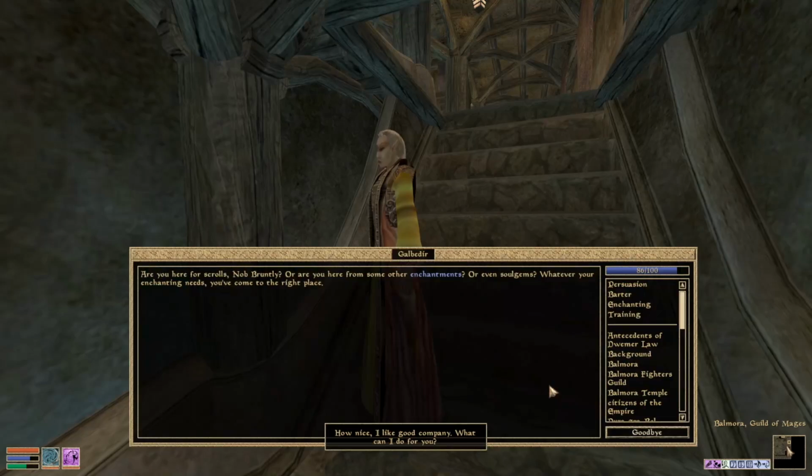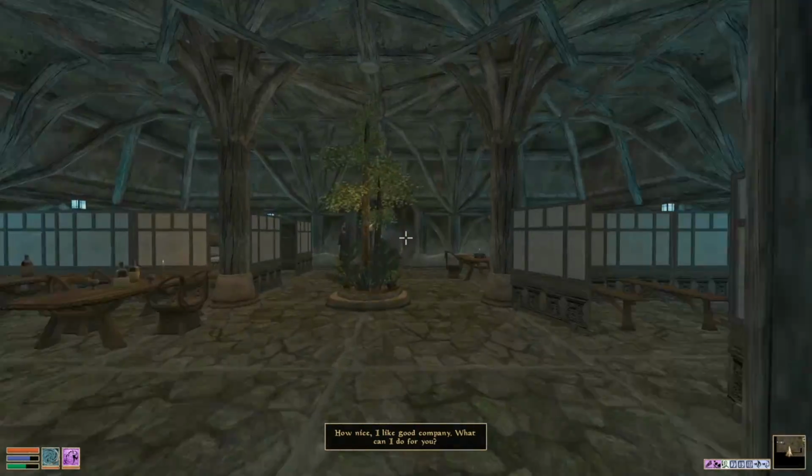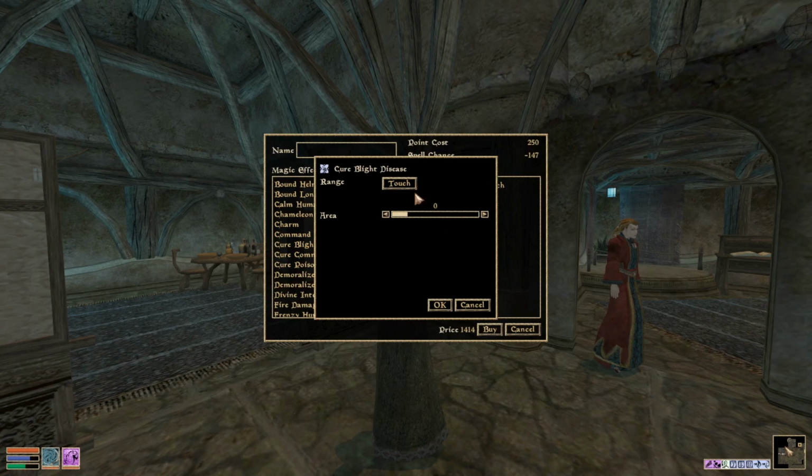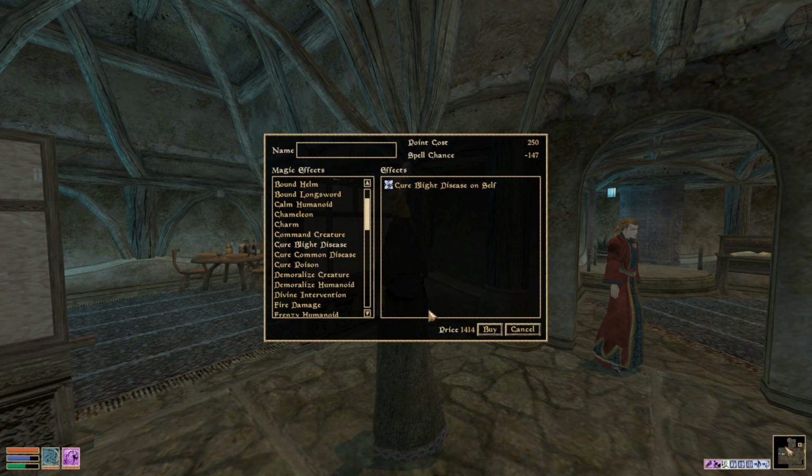Who does spell making again? High elf. What can I do for you? Hello. Spell making. I need to cure blight on self. That is really expensive, isn't it?